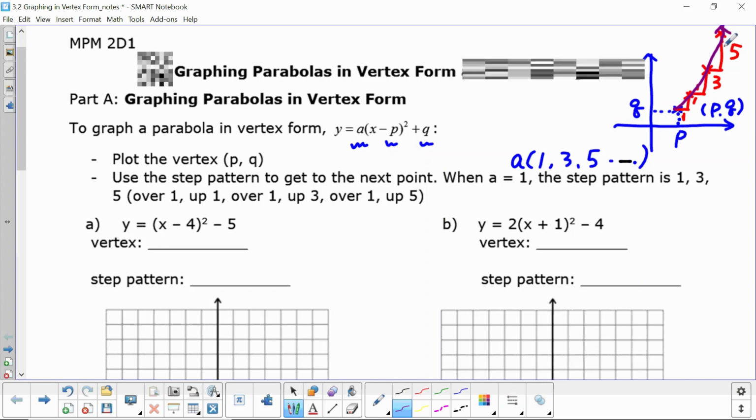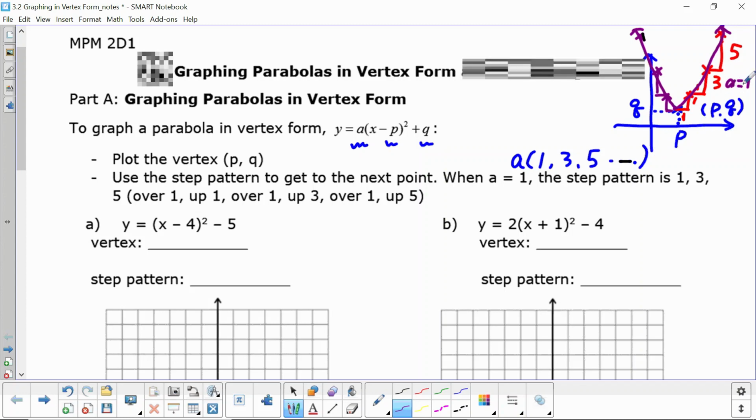You will have a parabola. So right 1 up 1, then left 1 will be up 1. It will be symmetric. Then left 1 up 3, left 1 up 5. Then you will be able to draw the two branches of the parabola. So this is how we draw it, when a equals 1. You have right 1 up 1, run 1 rise 3, run 1 rise 5. The slopes are not the same, so it will give you a curve, not a straight line.